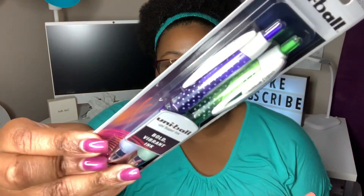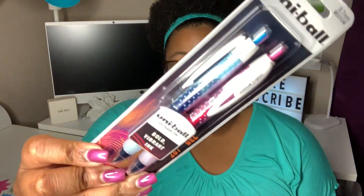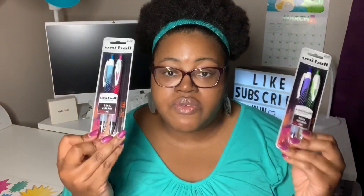The last couple of items are stationary type items — these were new. Y'all know I'm a planner girl, addicted to planners, stationary, and pens. This is such a good deal — it's the Uniball brand, which is a very good pen brand. They are Uniball gel pens, 0.7 millimeter medium tip, bold vibrant ink. Each pack has two pens — one set has purple and green, and the other has blue and pink. I was so surprised to see these at the Dollar Tree. Uniball is a very smooth writing pen, so if you see these, grab them all.